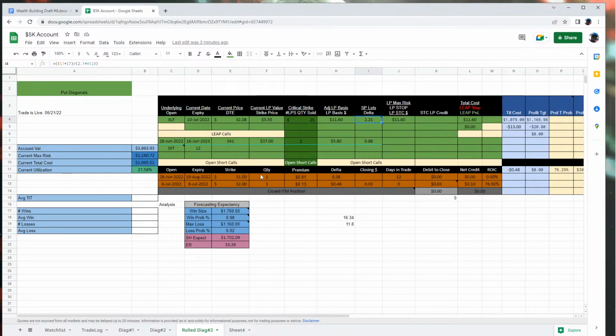Since I have it set up that way, I don't have to do a whole lot of management. And since I'm collecting the premium up front, but I have a decent amount of time to expiration, I can really just sit back, let things bleed out, and keep an eye on things. In case anything goes crazy, then I can step in and start to manage that way. But otherwise, I'm just going to let the trade play out and be patient with it.